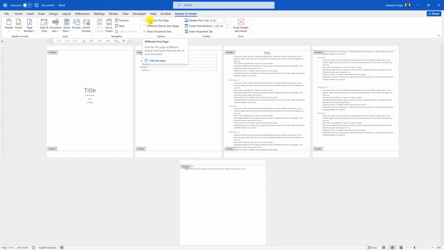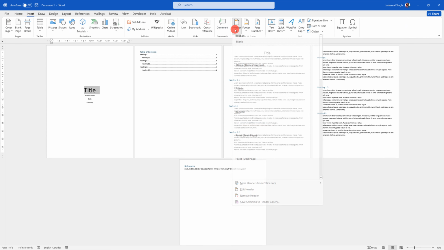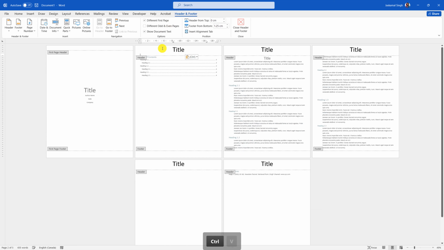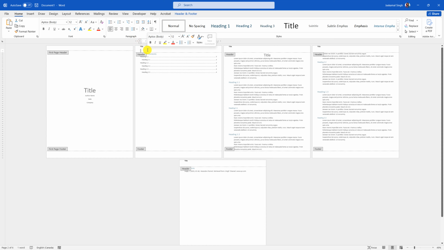Before you do anything, make sure to click first page different, right? So whatever title you have here, copy it, and once you click the header option, paste it here, right? Without any formatting. There should be no formatting up here, right?